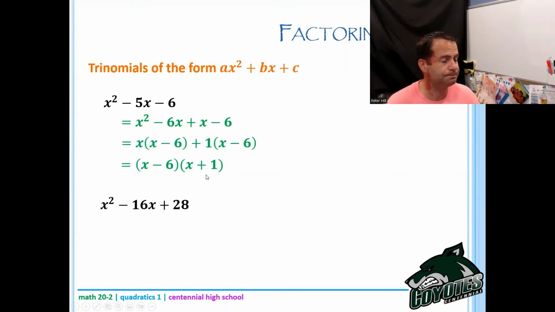Now some of you may have looked at this and said, oh, that Hill is an idiot because this is a shortcut. You could have just gone right to x minus 6, x plus 1. Sure, you could. And if you understand that, go for it. At this stage of the game, when we're just introducing this stuff, I'm not a big fan of throwing shortcuts at you because I don't want it to muddy the waters or muddle your head.